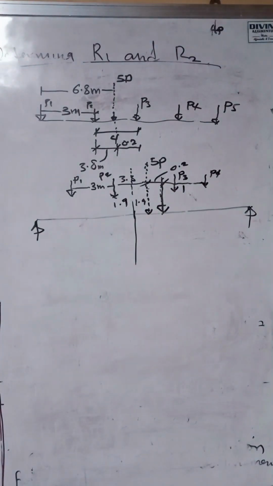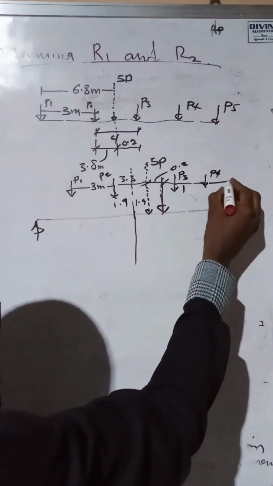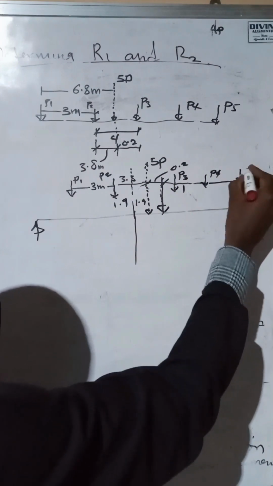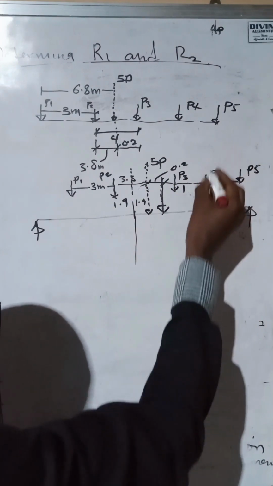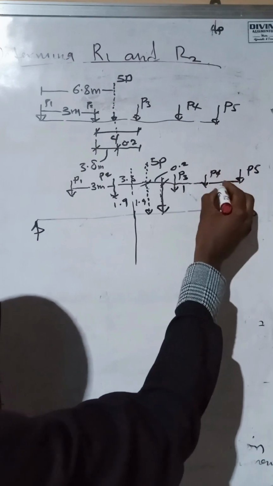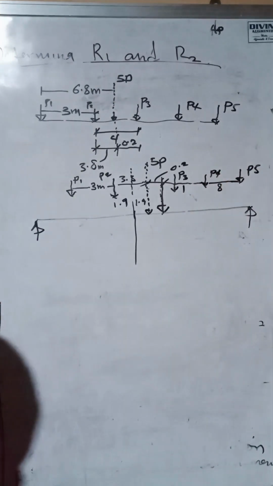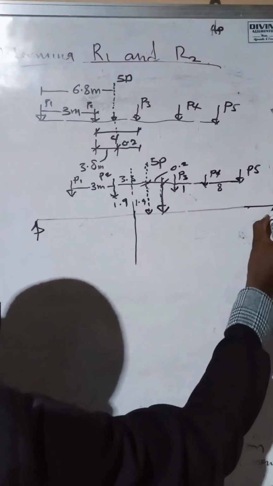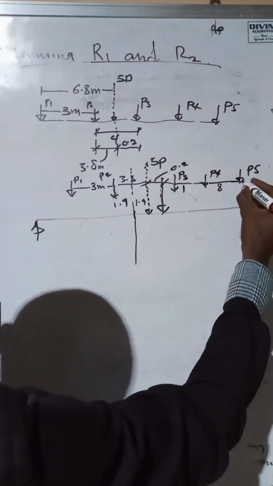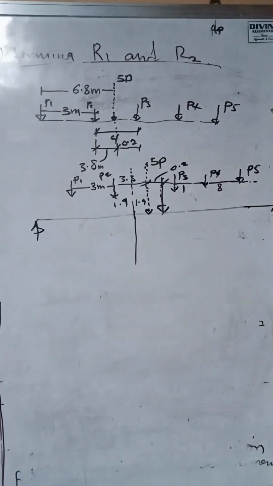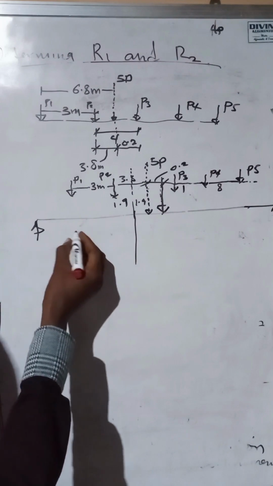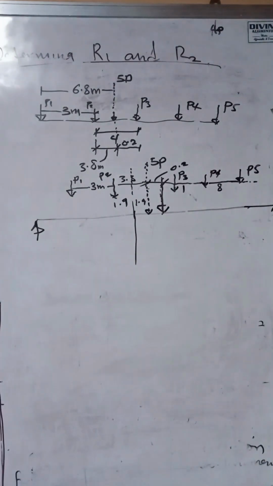Then the next thing we're going to see is the last of all the loads, which is P5. So these are P5, and we know that our P5 here is 8 meters. So we have successfully, let's put the support here so that we can get what is left over. Remember that we are dealing with a beam for which we have not stated the span.